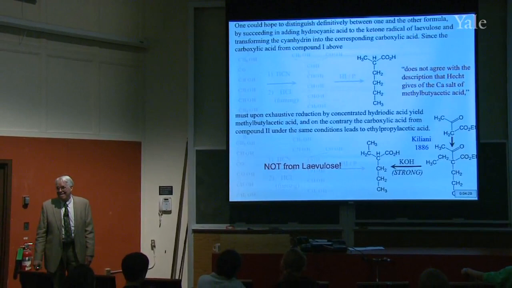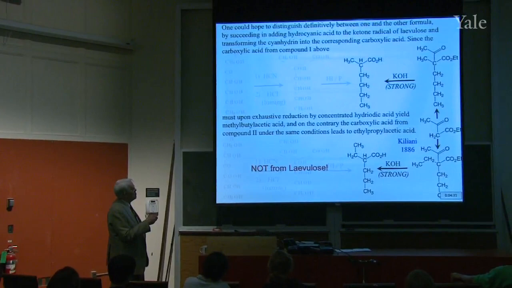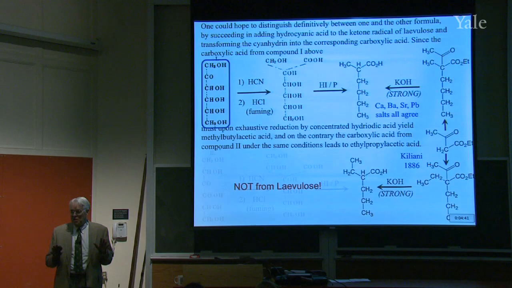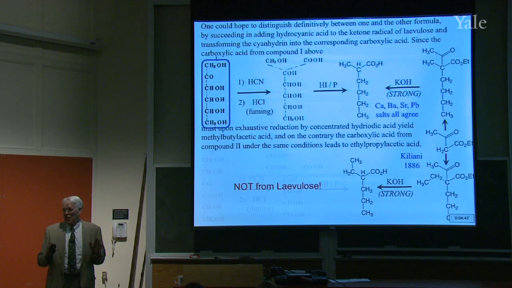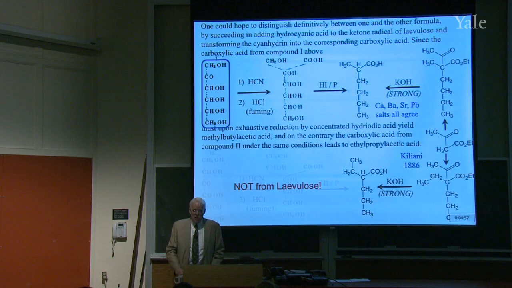So now he began to wonder about Hecht and just how good Hecht was, right? So he went on and did the same thing, putting on methyl and butyl, to make this, right? And he compared it with the product from this and found that the calcium, barium, strontium, and lead salts all agreed in their properties. So Hecht was wrong. He said at the end of the paper that Hecht is going to go back and look at this a little more. But at any rate, he was then able to prove that levulose or fructose has that structure. The carbonyl is in the second position. So he now knows the constitution of fructose. Okay.